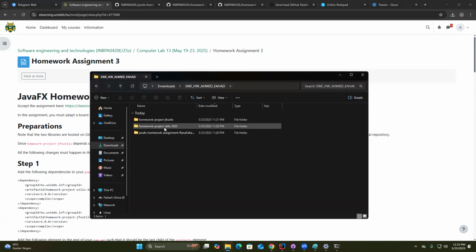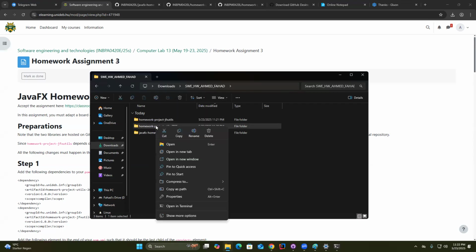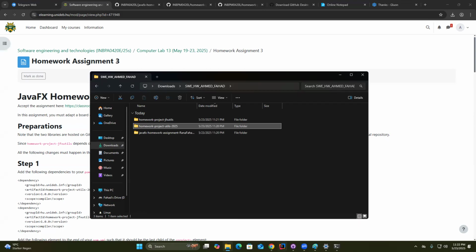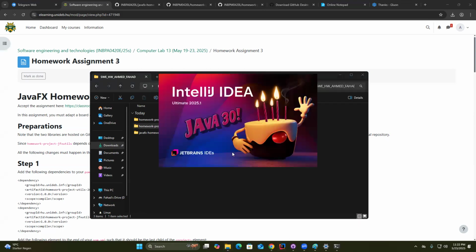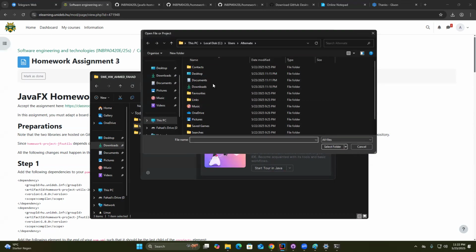So how do you do that? You go to homework project utils 2025 and you have to open this project in IntelliJ IDEA. You can do it multiple ways. One way is like this: you click open folder as IntelliJ IDEA project. If you don't have that option available, you can right click, copy as path, go to IntelliJ IDEA and open, and you just paste the path here.